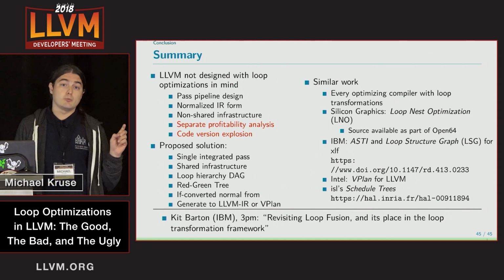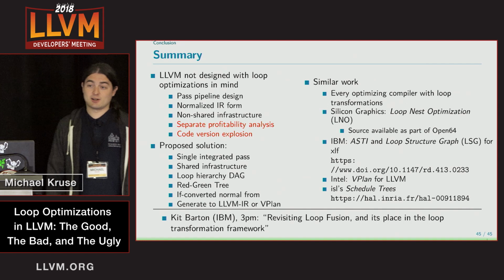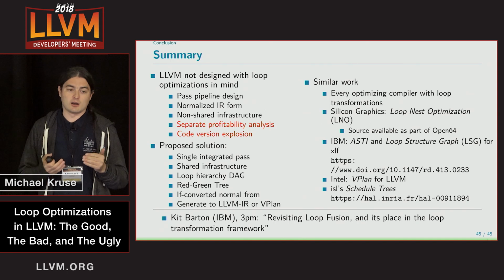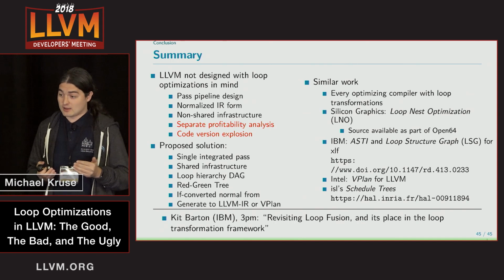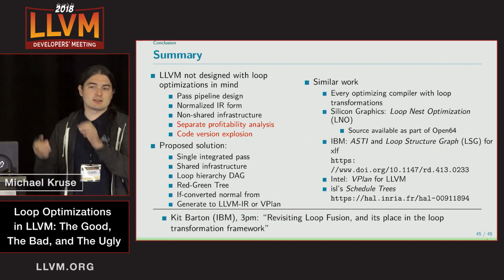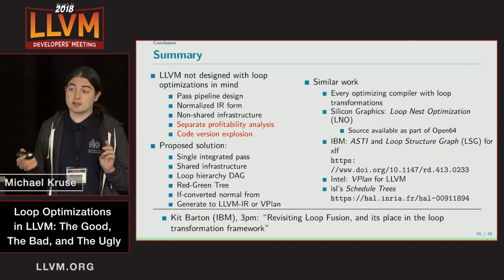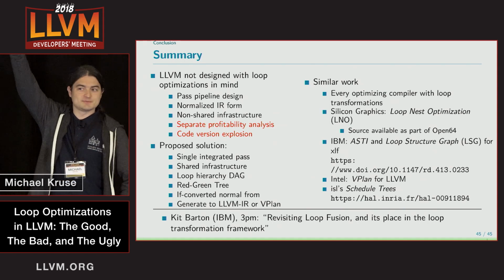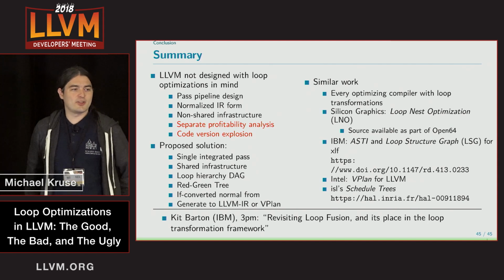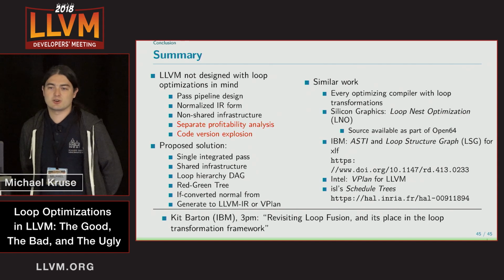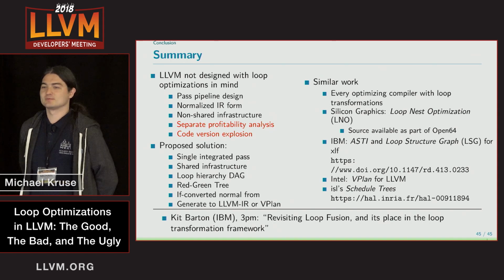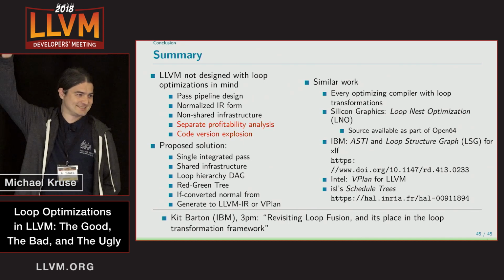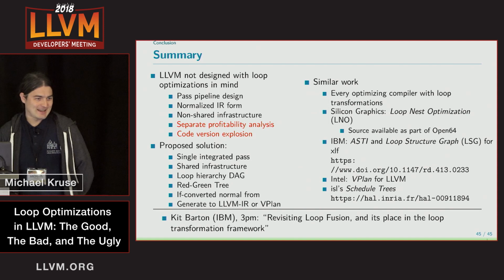One note: there's another talk from Kit Barton, who implemented loop fusion using the old methods and the difficulties he had with it. And I would like to ask: I presented lots of ideas, nothing has really been implemented here. So who in the audience thinks it's a good idea to have an integrated pass? Okay, who thinks we should do something else, for instance, keep the current loop structure? Okay, who paid attention and noticed the green bar at the bottom? Thank you. So then, waiting for your questions.